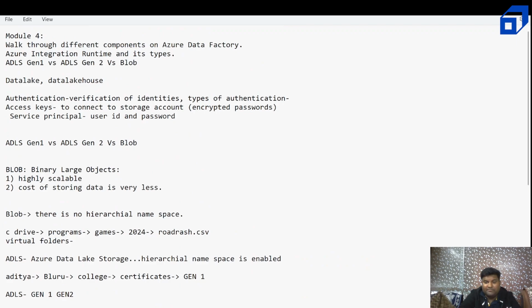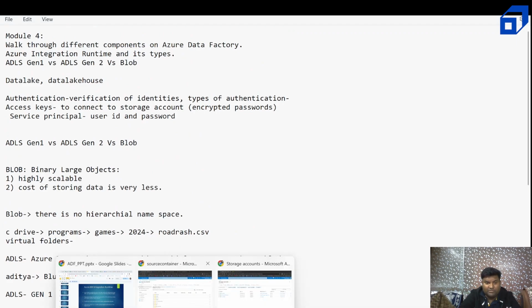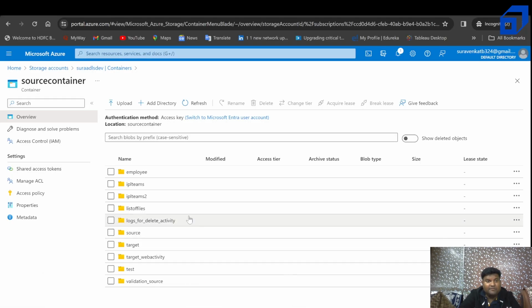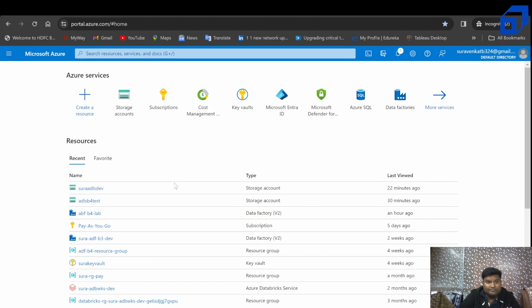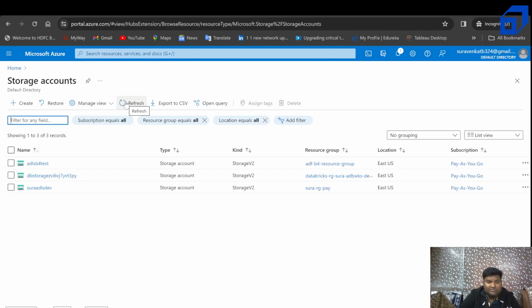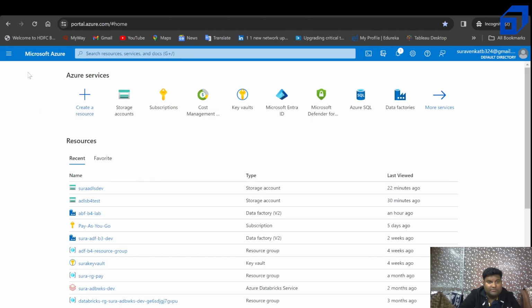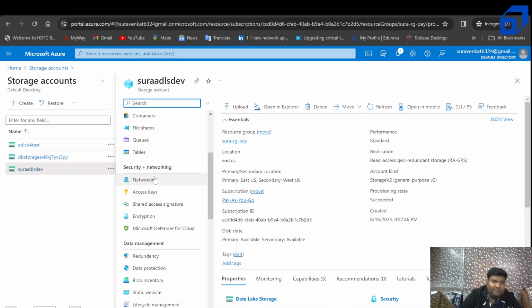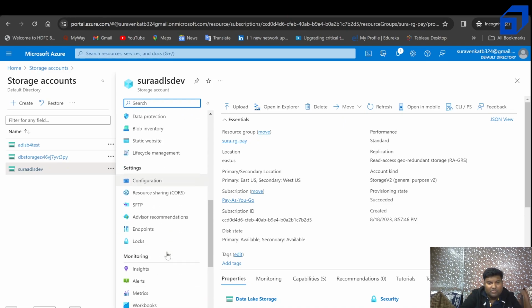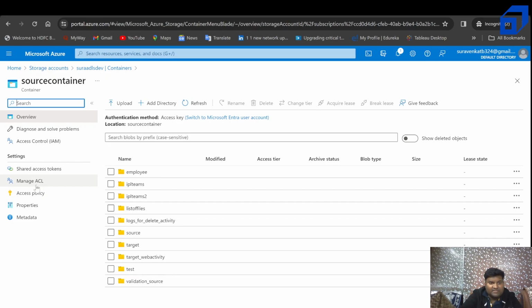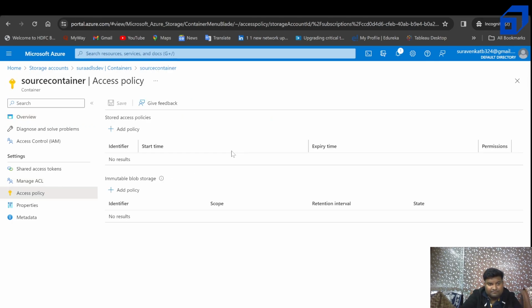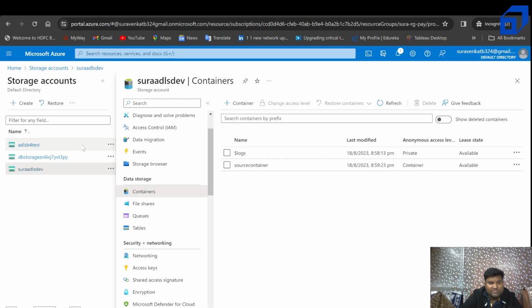But before that, I want to take you to the Azure Data Factory page again, and I want to show you one more thing. I want to show you the authentication. We go to home. You can see security and network. So here there are different kinds of security, network, or authentication. Manage ACL is basically access policy. If I click on that, it shows how someone can access this storage account. I'm trying to see, there's no access policy here.